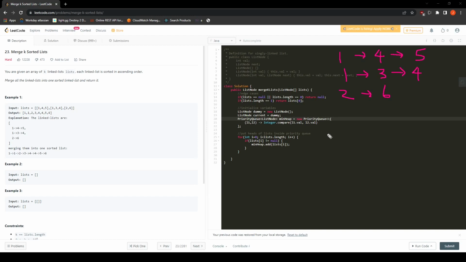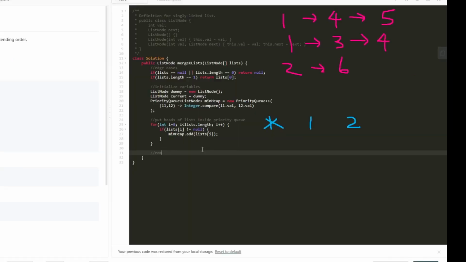So we have already added all the heads of every linked list onto our heap. So it looks like this. And what we need to do is remove the minimum element and add it to our output. What that looks like is ListNode min equals minHeap.remove. And we need to replace this one that we just removed with its next node.